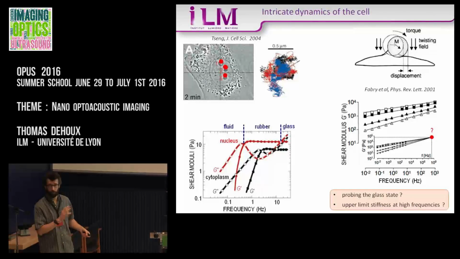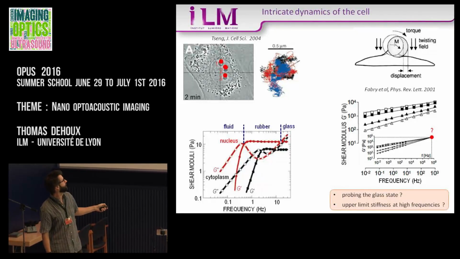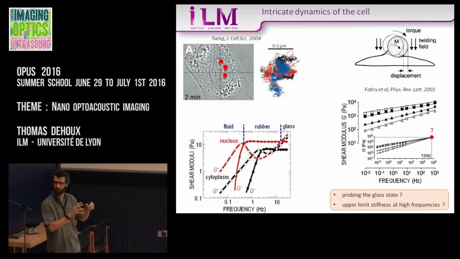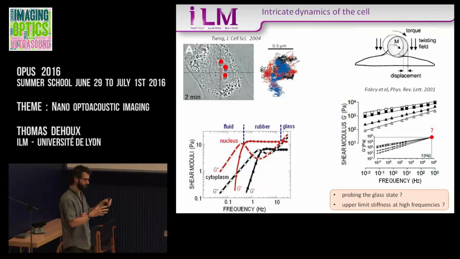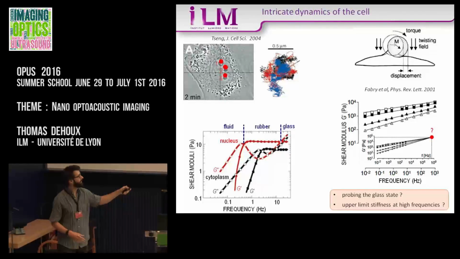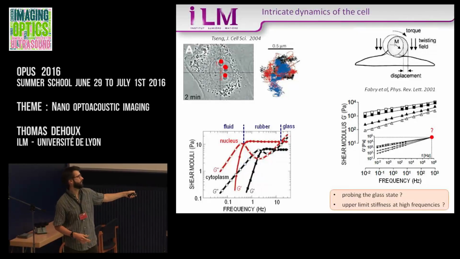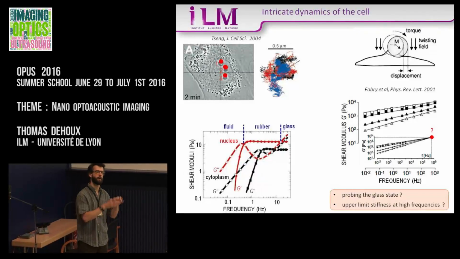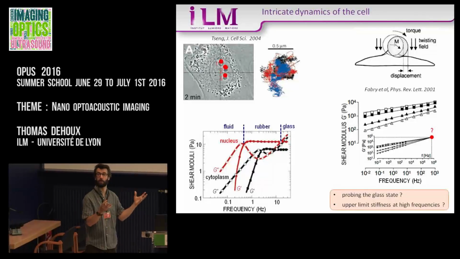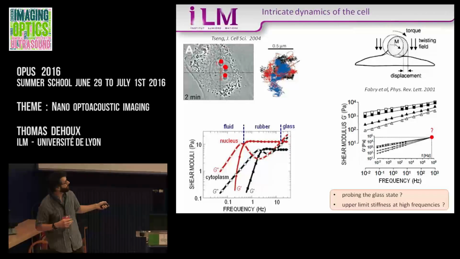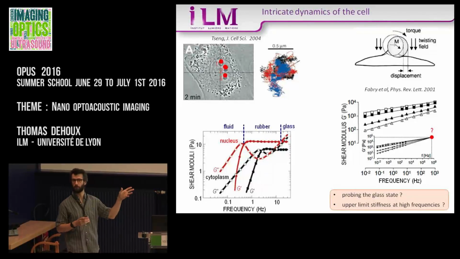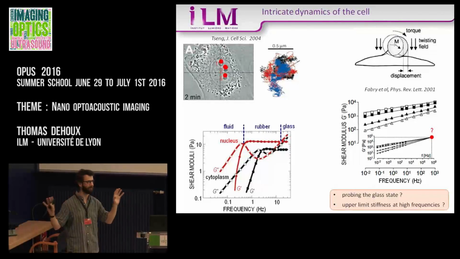And if you look at the curves in the nucleus, for instance, at low frequencies, you have the elastic part of the modulus and the viscous part of the modulus, that corresponds to dissipation. At low frequency, the viscous modulus is much larger than the elastic modulus, so we're in a regime where the cell is like a liquid, as we saw in the previous days. But if you increase the frequency, the elastic modulus starts to dominate, and we are in a regime where the cell is like Homer Simpson, something in between a liquid and a solid.